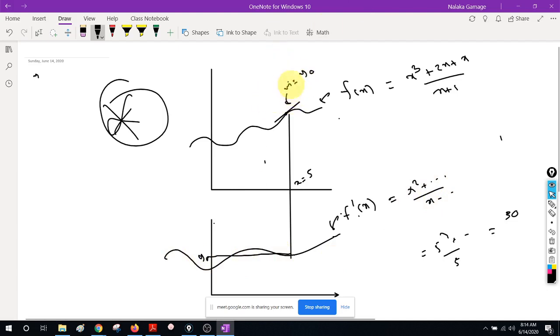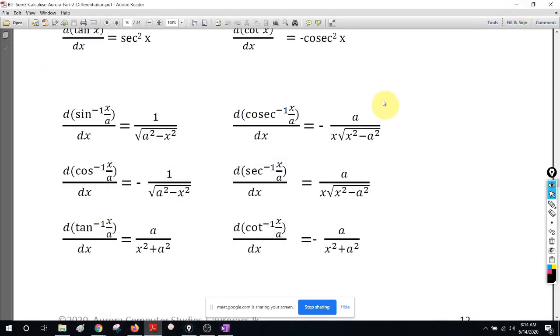That y value is the m value, or the gradient of the tangent, right? So gradient of the tangent, m equals this y naught. So for this y naught, you have to substitute x naught here, and you get a value. That value is the gradient. So that is something we are really interested in.